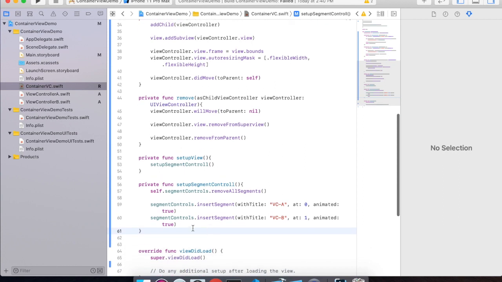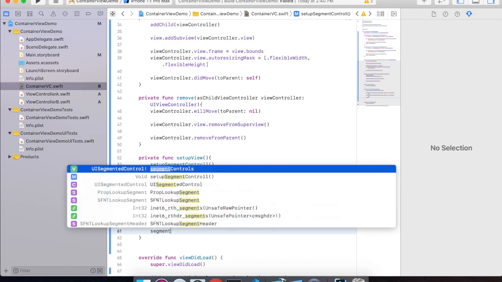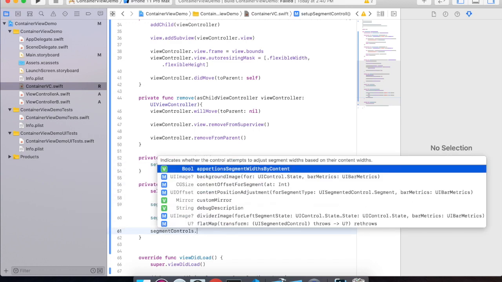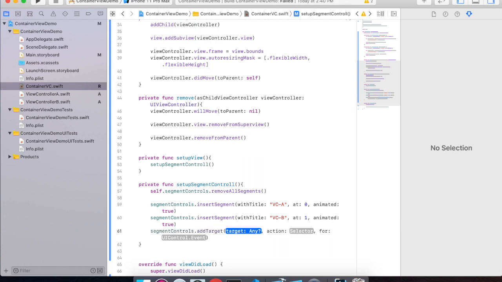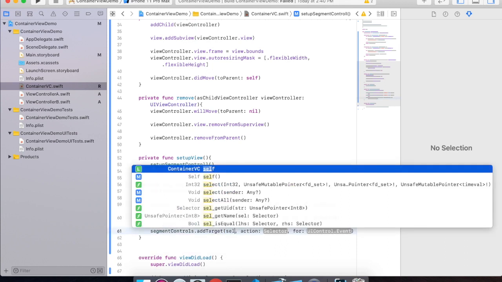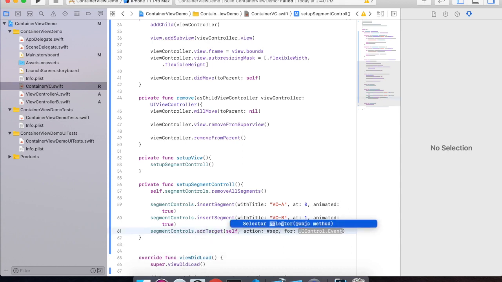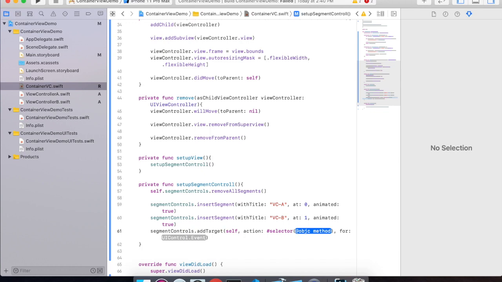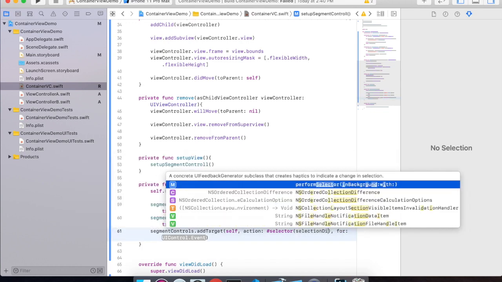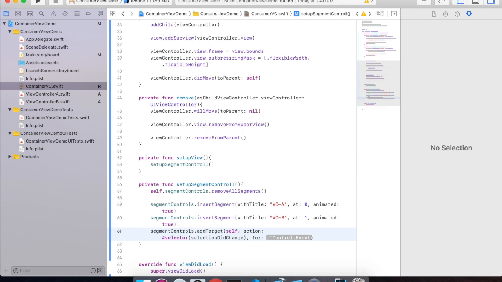Now add a target to the segment control dot add target, self, add this action, hashtag selector, selection did change, underscore, dot value changed.